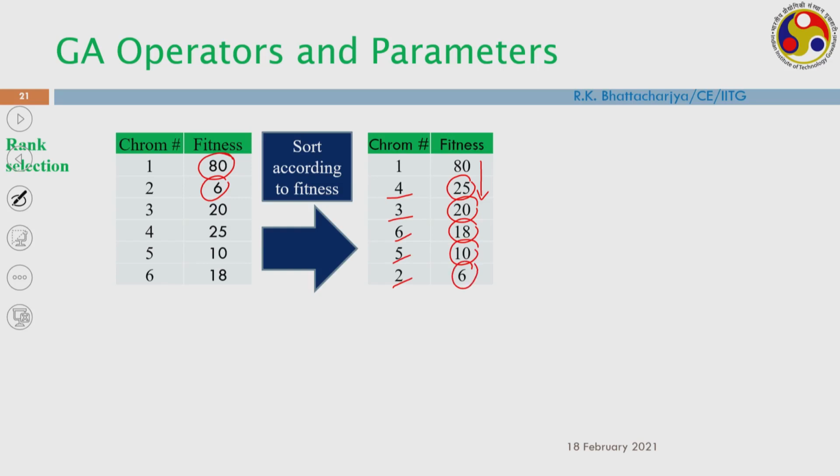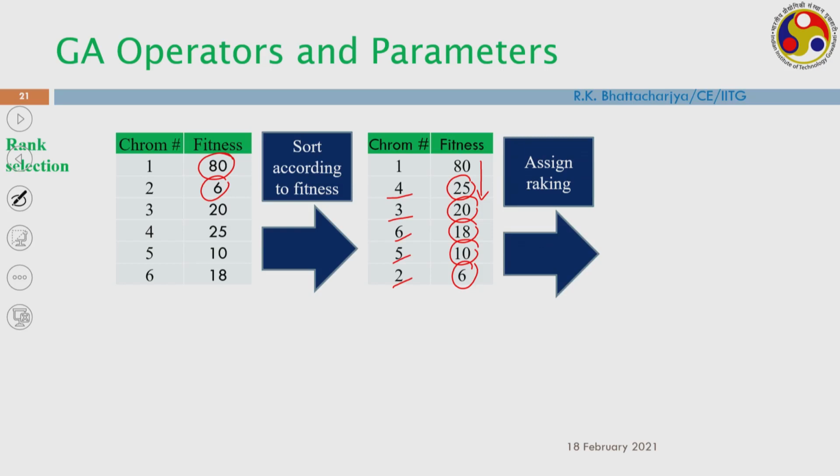Now we are assigning a rank to each solution. How are we assigning rank? The best solution will get the highest rank. Suppose I have 6 solutions in total, so I put rank 6 on solution 1, the best solution, and then I reduce the rank by 1. The next best solution will have a rank of 5, then 4, then 3, then 2 and then 1, so the worst solution gets rank 1, okay.